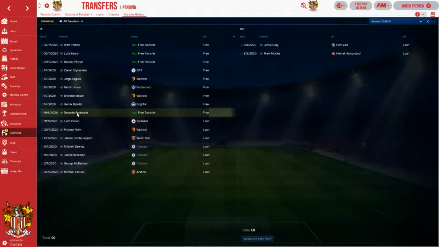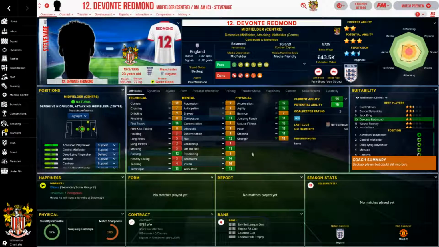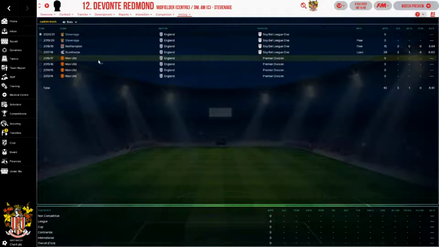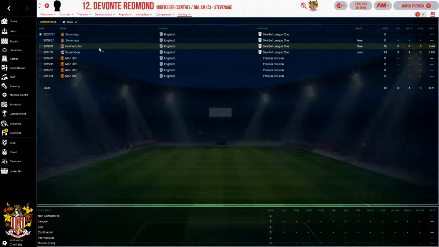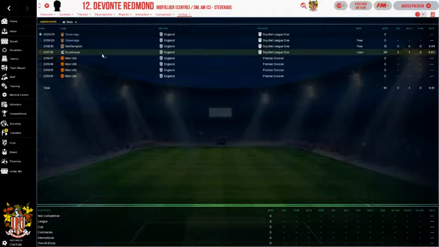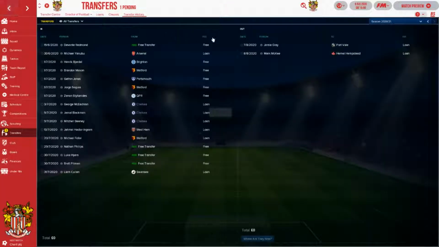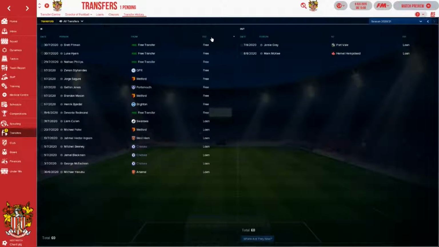And then the final free transfer is Devonte Redmond, who's a centre midfielder, can also play as a CAM, and can also play as a DM. Again, he's sort of a fringe player, 2-star current, 3-star potential. Came from Man United. No, sorry, tell a lie. Came from Northampton, started at Man United. He has played in League One before. In fact, all of his appearances have been in League One, so he'll be worth keeping an eye on. He scored 3 goals, 1 assist. I imagine he will get more than that for us over his career.